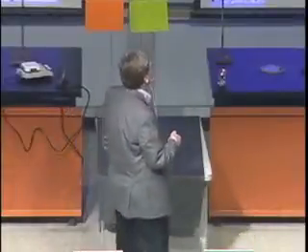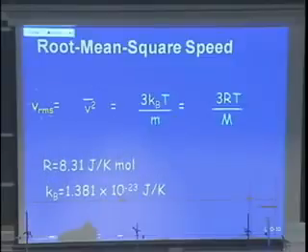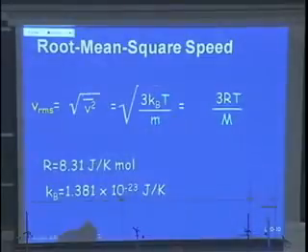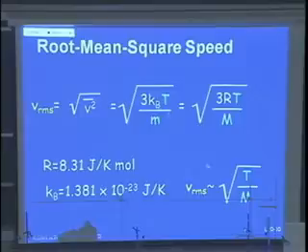So how do I get a square? It says here already, root mean square speed or velocity. So I take the square root of this here, and I have something more convenient. So that V_RMS, the root mean square velocity or speed, is the square root over this, or the square root over that. Okay, now I have something I can work with, a root mean square velocity. So actually the dependence is that the root mean square velocity is proportional to the square root of the temperature divided by the mass. There's the mass in there. See that? It better be. And this would be the molar mass. Is that right?